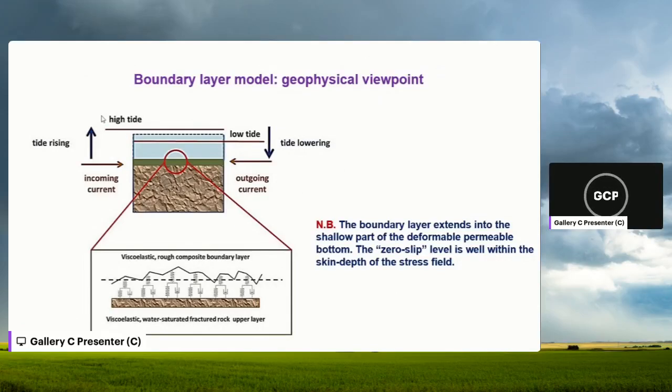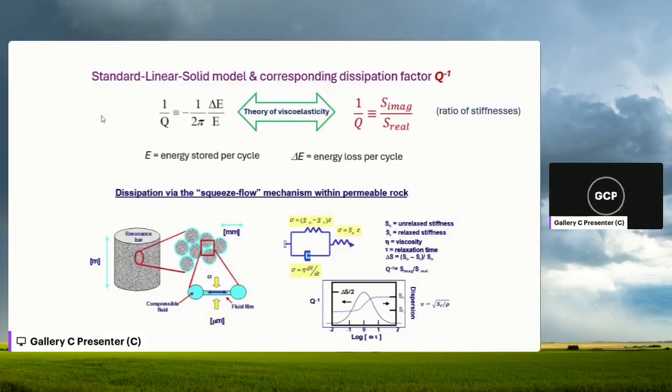And as the tide comes in or goes out, you will have a direct elastic response, represented by the springs. But there will be a delay, a rebounding, until the next instant of equilibrium is reached. So to answer where is the zero slip, it would be associated with the skin depth of the deformation, controlled by the properties of the rock bottom formation here. So this is calculable with the well-known theory of elasticity.